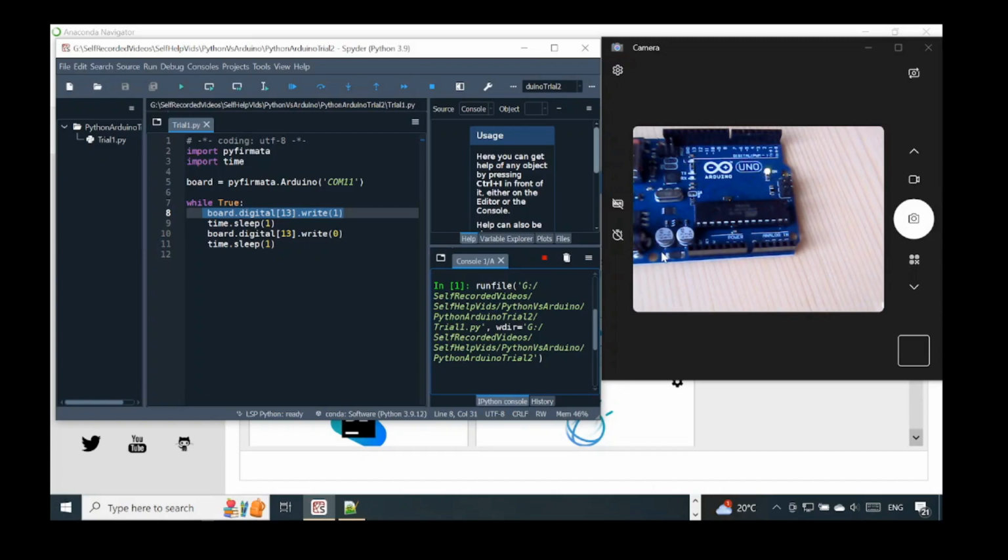However, in this case, the code is not loaded into the memory of the board, but we are controlling the board directly from our Python script. So whenever the Python says, okay, please turn it on, the board receives the message and turns on the LED. And when the Python sends the message, please turn the LED off, the board also receives the message and turns it off.